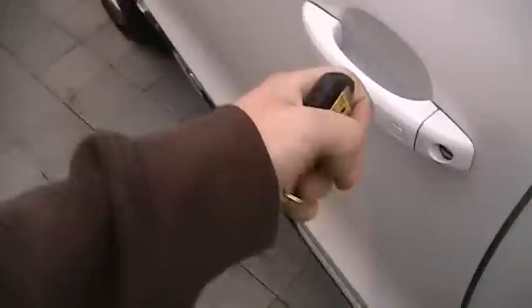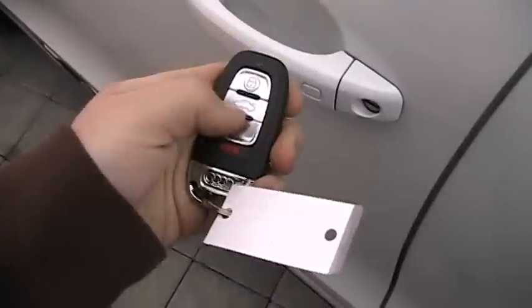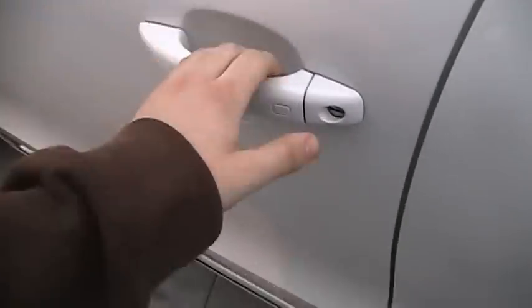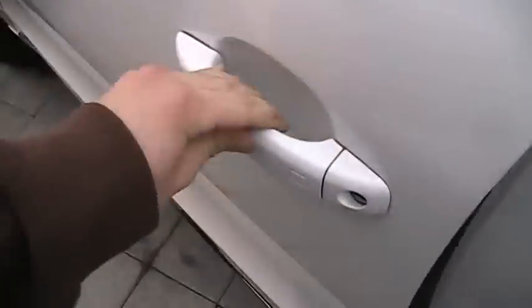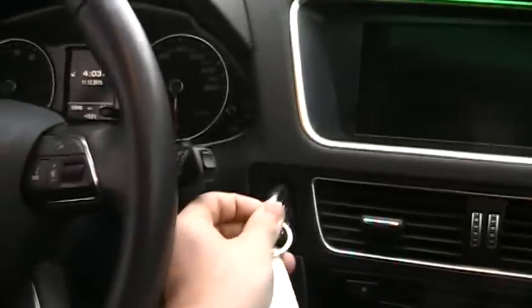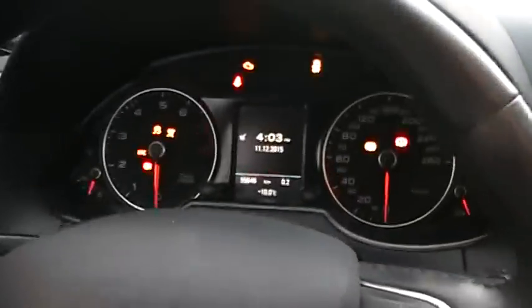White exterior. It also has a smart key access system. Keep the key fob in your pocket — as you can see, put your hand behind the door handle. To lock the car, tap the touch-sensitive pad right there. White exterior with dark brown leather interior, and it's got low kilometers on it. To start it, put your foot on the brake, take the key fob, insert it into the slot, and push it in, then close the door.